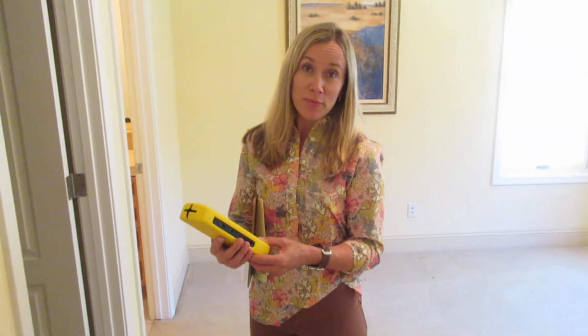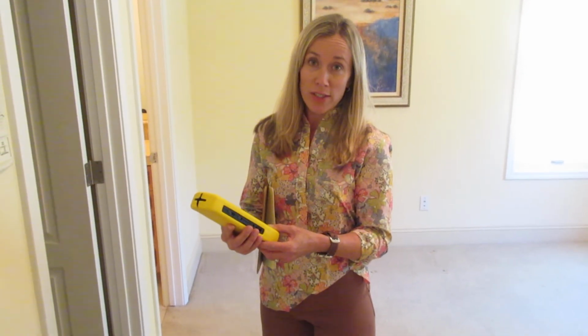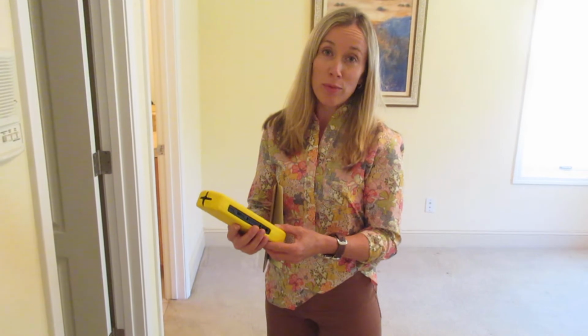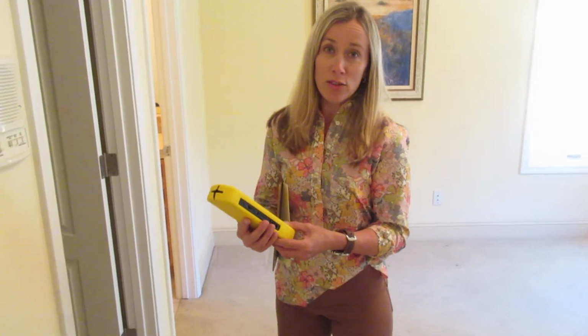Can you just send any electrician out here? You cannot. You need a specifically trained, EMF-savvy electrician to understand. And then you would help him out. You'd work together with the team, as a team, right? Yeah, it's a collaboration between the building biologist and the EMF-experienced electrician to solve these wiring errors.